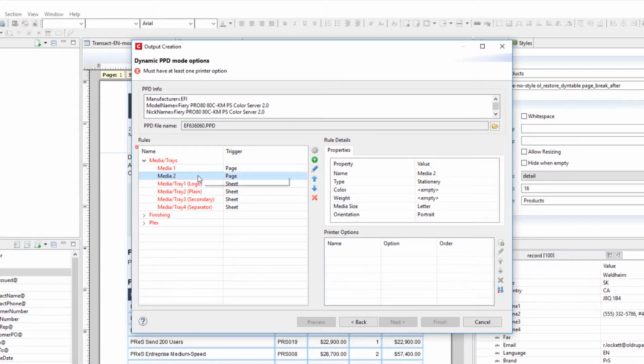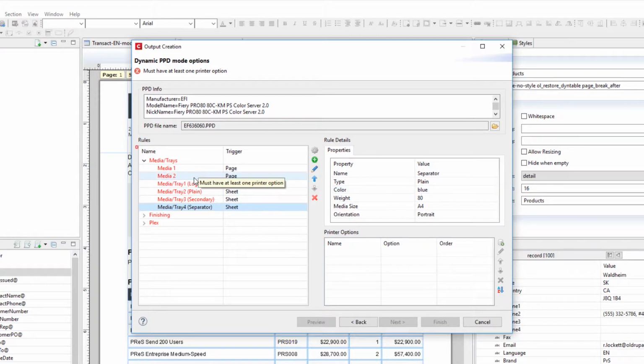If I look at my media 2, that has type stationery, and if I look at my third media type that I imported, I'll notice that it has the same type. And the other differences are the same, this one specifies a little bit more attributes. So in addition to these two that I've now just looked at, I also have a selection for plain paper from that other template, and I have a media tray selection for a separator page, which looks like plain, but it specifies that it needs to be blue.